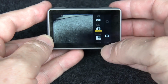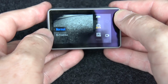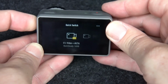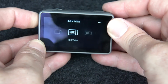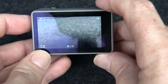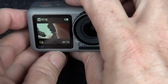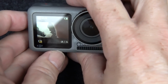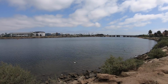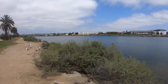So let's go in and we have another option here under the color. In here we can go log, D-Cine like, which enables us to shoot flat to capture more dynamic range. And we can just tap the button on the side here, it'll enable us to go through the different settings. And those can also be saved to a custom menu, known as the quick switch. If we tap the side button, it moves to the front screen. Tap that side button again, and it changes to the rear screen. So right now we have a wide shot directly out of the camera with no adjustments or corrections made.